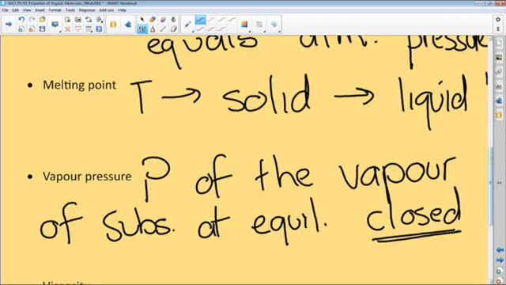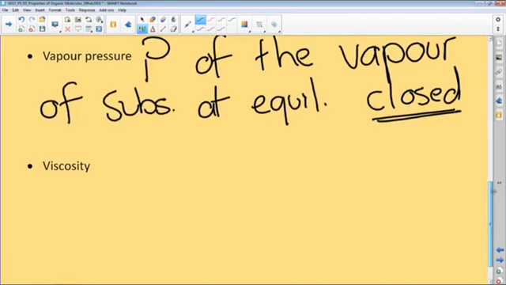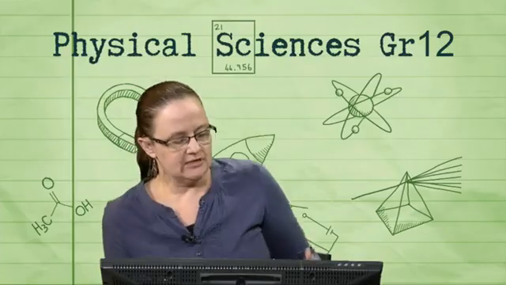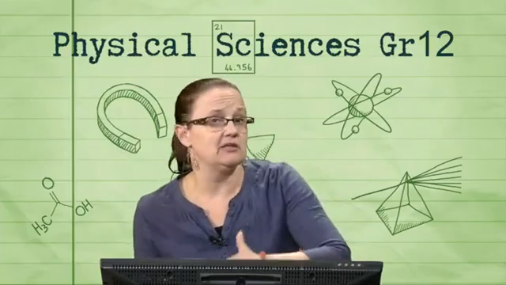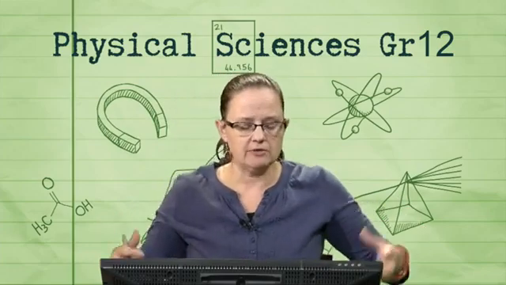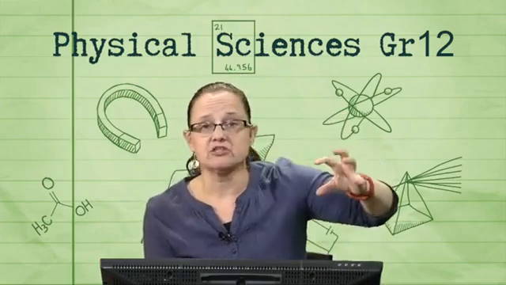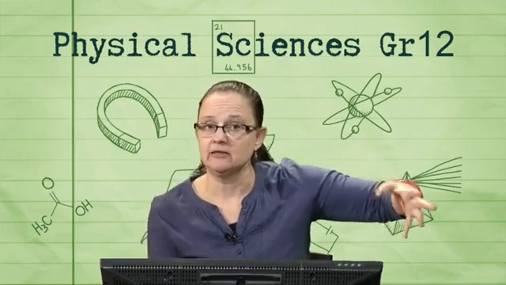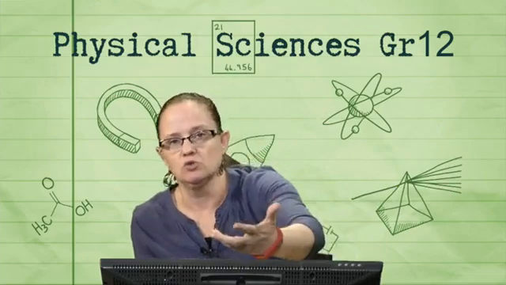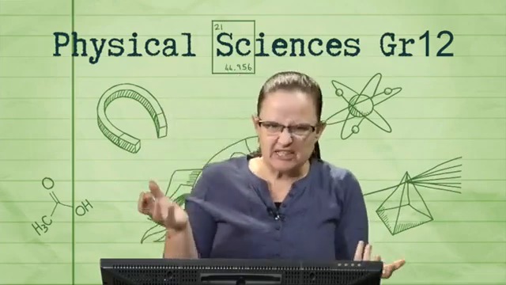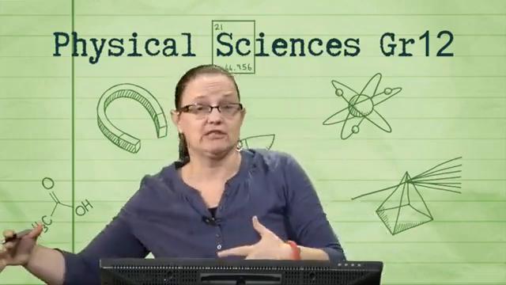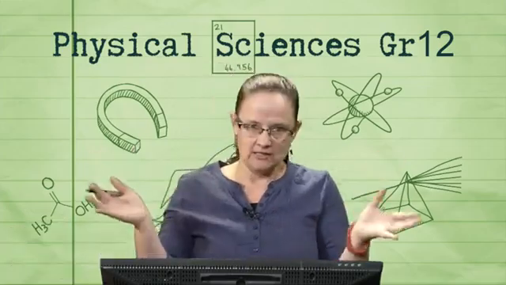Now, viscosity, I hope you don't actually have to define, but I'm doing it to be thorough. Viscosity is how quickly or how slowly something moves. So water has a low viscosity. It moves really quickly and easily. Oil has a high viscosity. It takes longer to move. And the thicker the oil, the more sludgy it is, the higher its viscosity. Okay, so that's nice and simple.